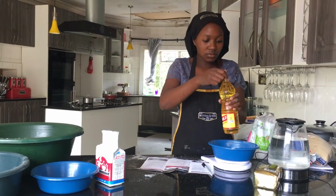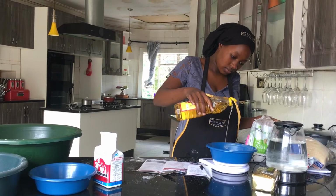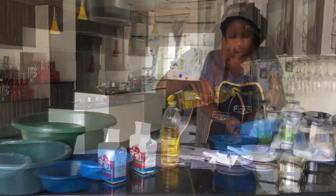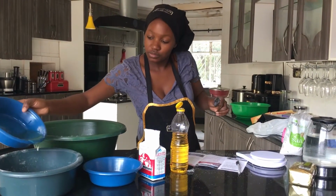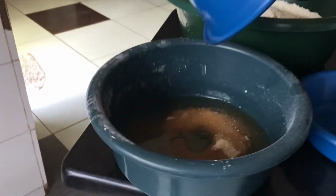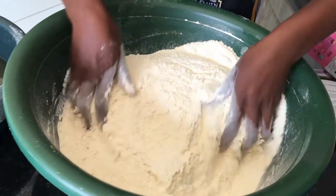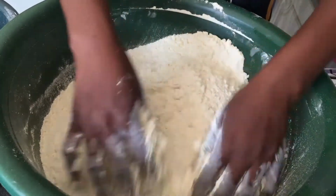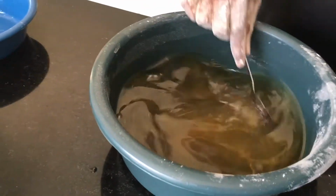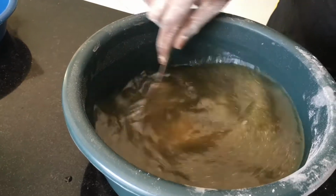Then you take your cooking oil, put on a barrel. And you scale 250 mils of cooking oil. You put on a dish. Our yeast is sold together. Mix flour, yeast, and salt together. So now we are going to mix sugar and water, cooking oil together to make a solution.